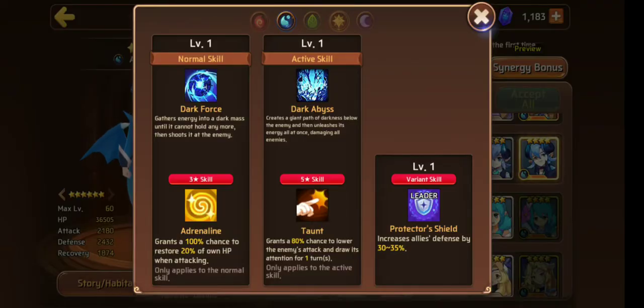Looking at the skills, on 3-star we have Adrenaline, 20% own HP. Skillbooks make it 25% and give a 20% damage boost. Then on 5-star we have Taunt, 80% one turn. Skillbooks make it 100%, give a 15% damage boost. Where you'd want to use it? PvP. PvP is really the only place that he'd be able to do anything of note.